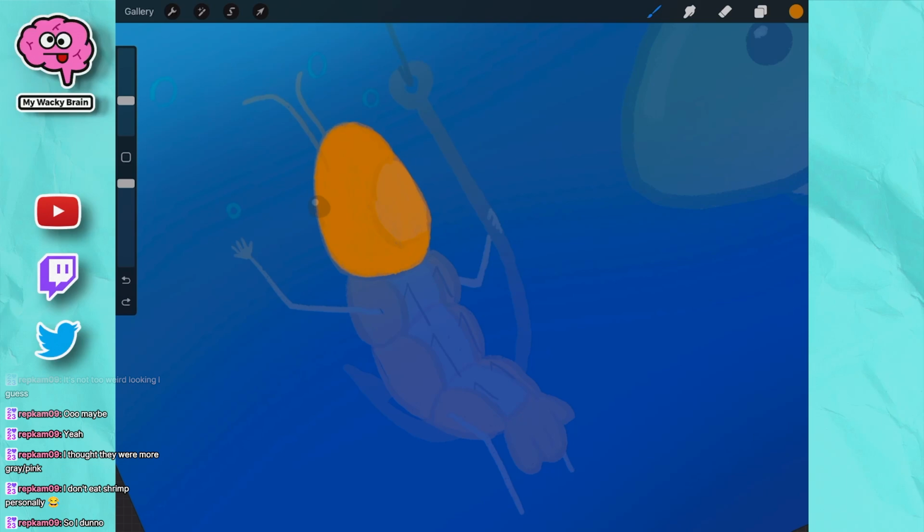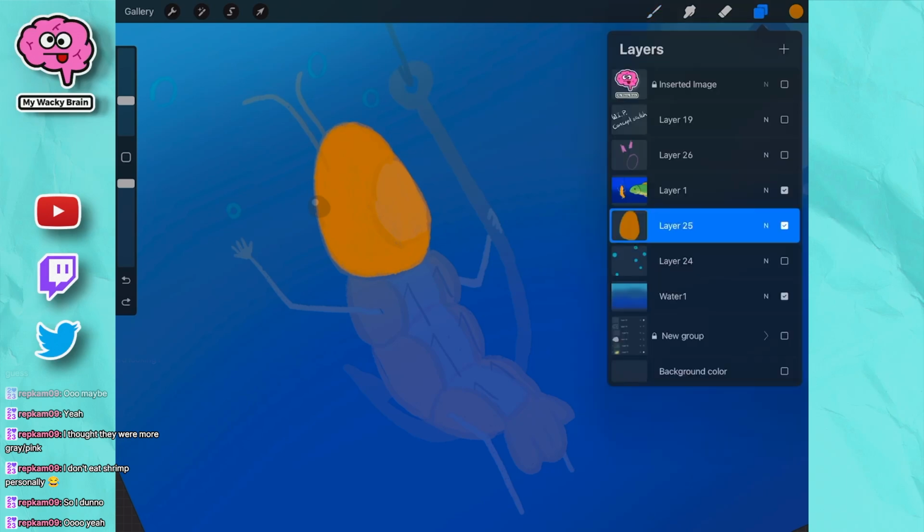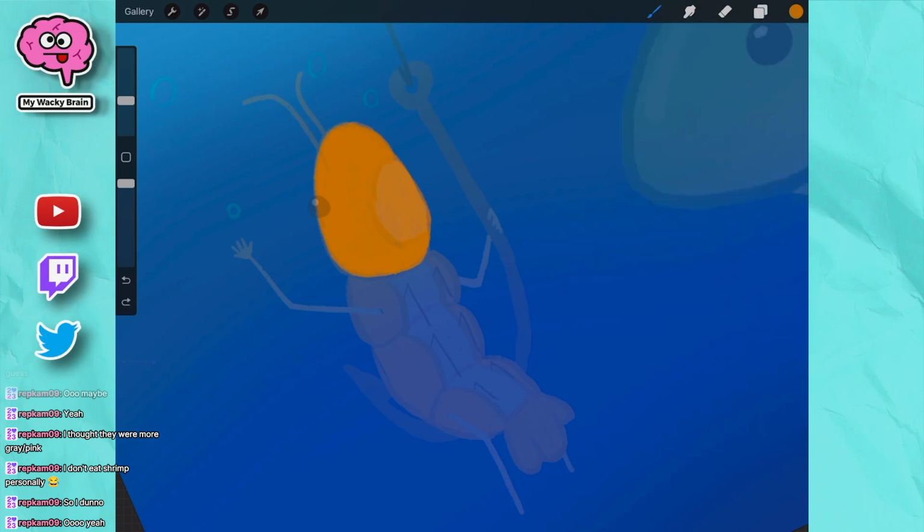Yeah, they're more grayish kind of thing, at least the ones that I see in frozen groceries and stuff like that. I don't think I've seen a live shrimp actually, now that I think about it. Yeah, I don't really eat shrimp either because I have a bit of a shellfish allergy. So, yeah, I don't tend to eat that much.